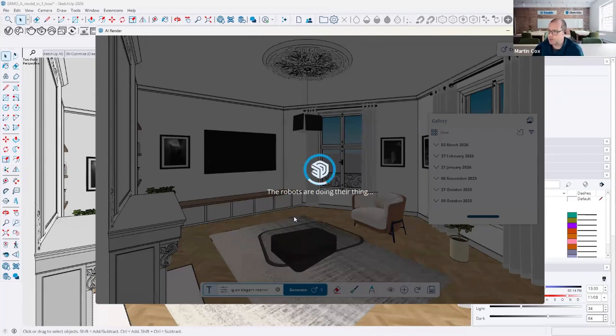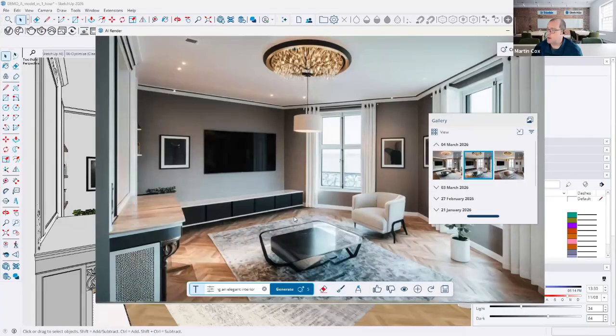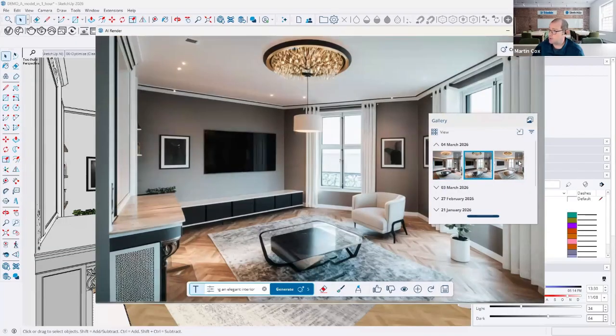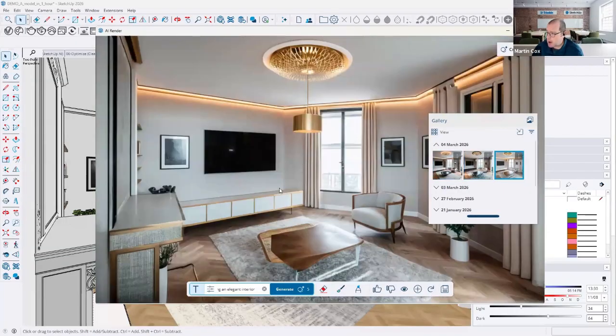It tries to create it much the same as we have it. It uploads that to the cloud, does the rendering, and brings my images back. We can see it's a few different styles. It's given me some options, and definitely more decorative chandeliers on a couple of those options. But it gives me a really quick and fast render. And you can do this with clients straight away to say, okay, is this the type of thing you're looking for?